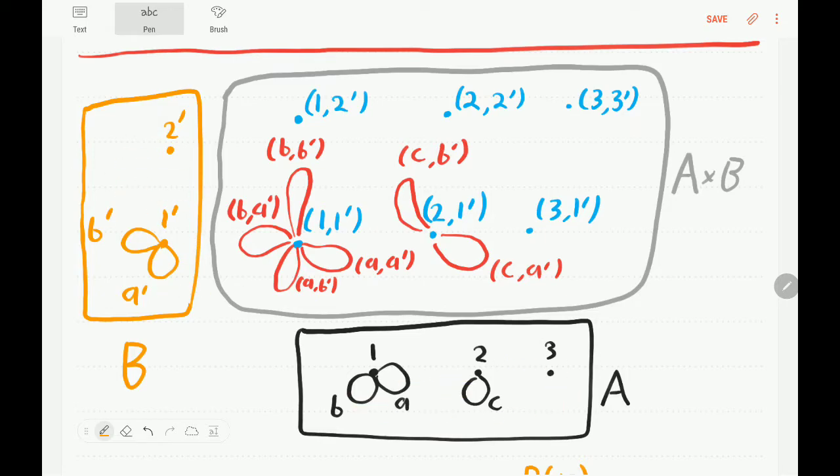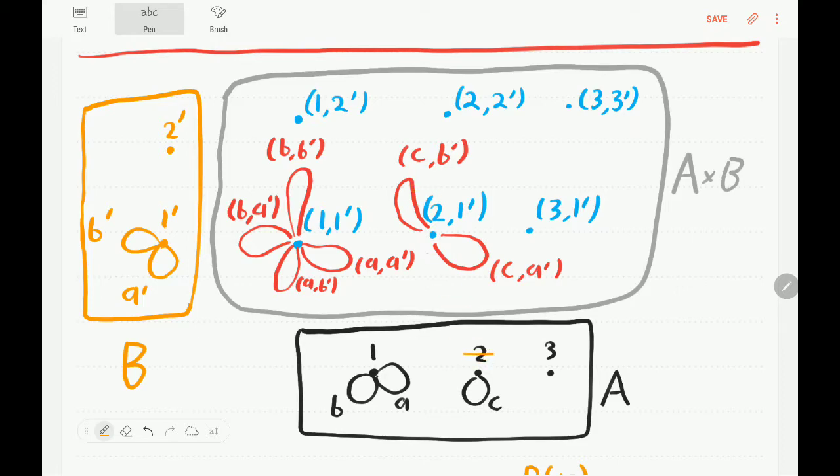And we also have this fairly expected result that if we have a loop in the product, let's say C comma B dash, for example, and we want to work out what the vertex of that loop is, well, we simply ask what's the vertex of loop C in A, and what's the vertex of loop B dash in capital B. And then we just get those two results.